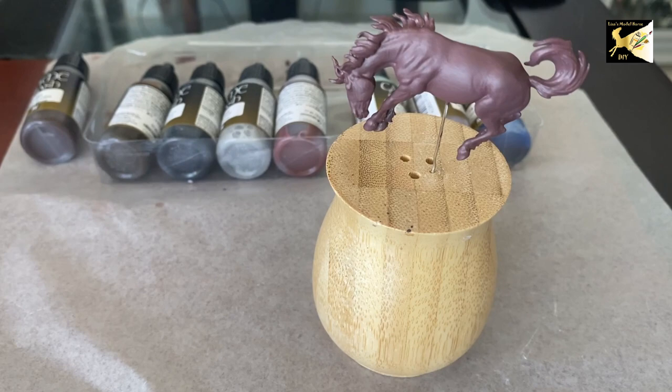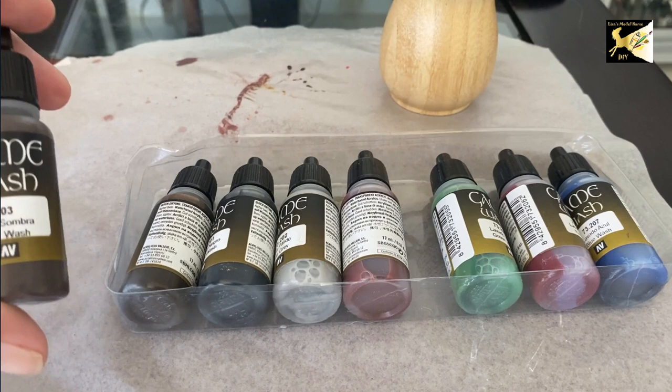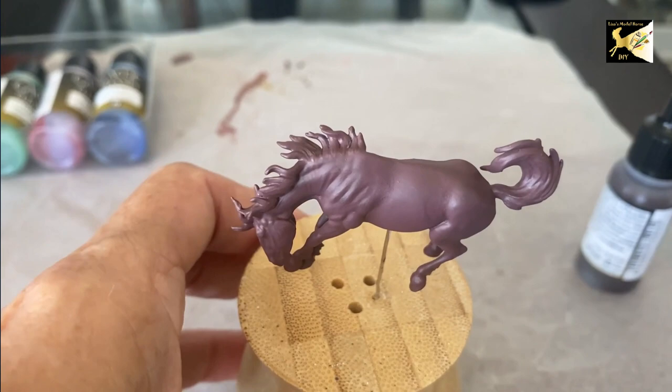Today we're going to continue working on this little micro mini horse, and we're going to work on shading first. Although I don't like using washes for too much, I am going to discuss washes here, and I picked out an umber wash for the color I'm doing. However, if a black horse, you may want to use a blue wash or a purple wash or a lighter wash for different colors.